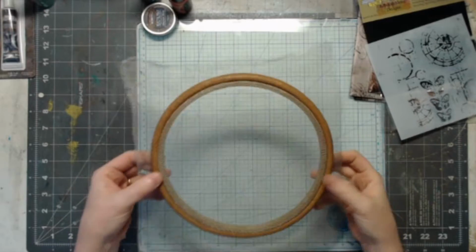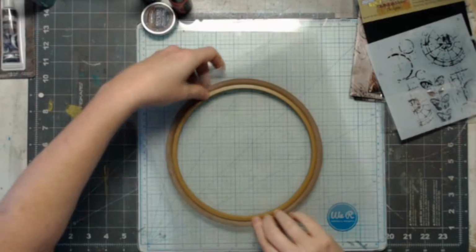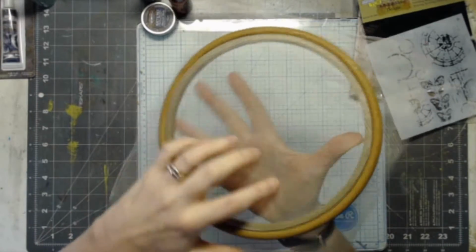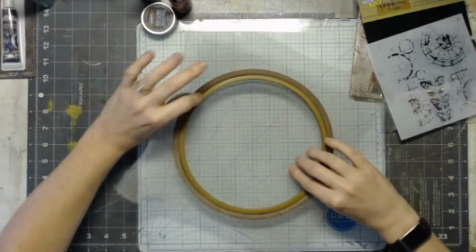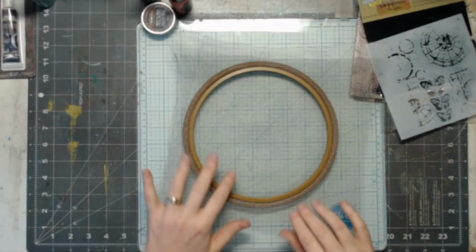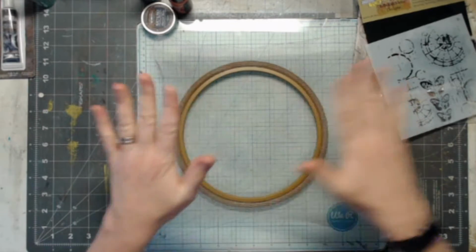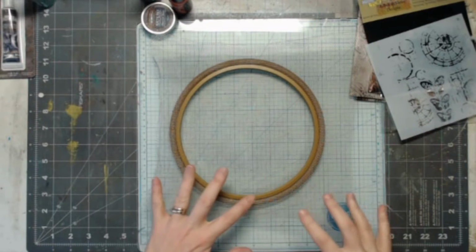Alright, as you saw, I did have to get some extra hands in here. It wanted to keep rolling up, and I don't know if you can really see, it's not perfectly tight. I don't think it's going to get pulled tight. It's not going to work the same way as fabric, but that's okay. I can still work with what I have here, but I do want to make sure that it's not going to try to unroll on me.